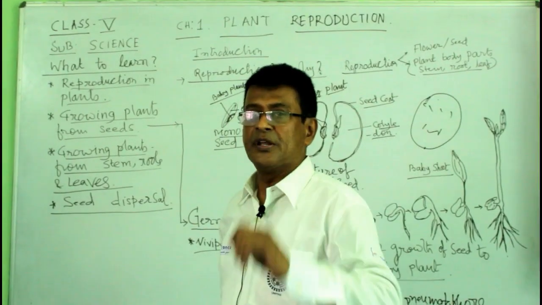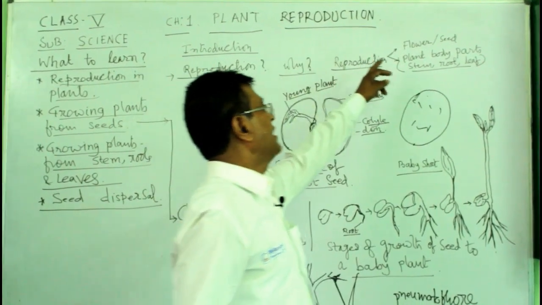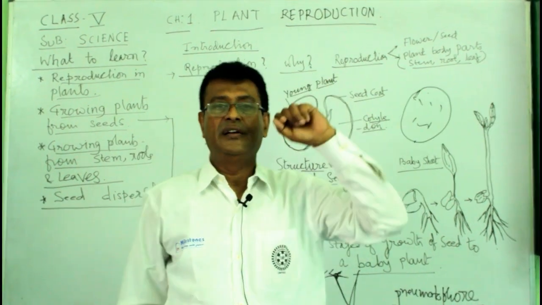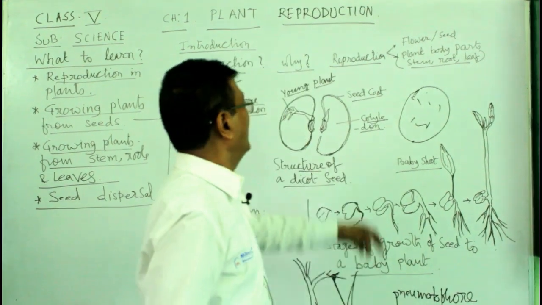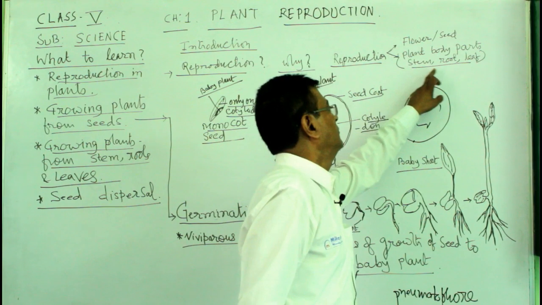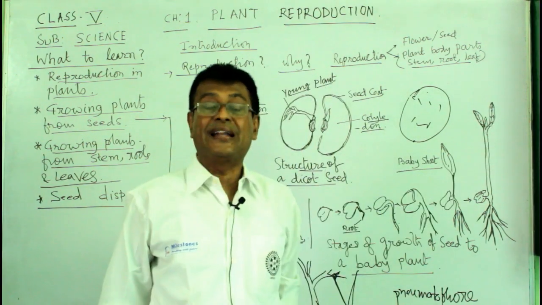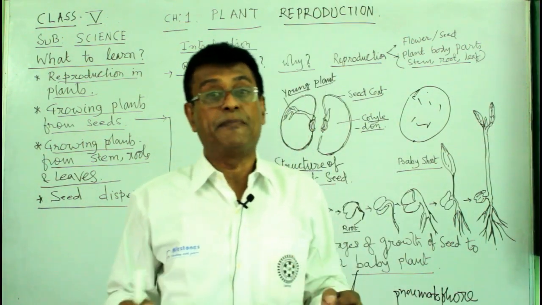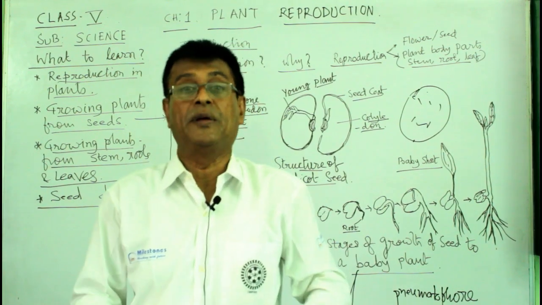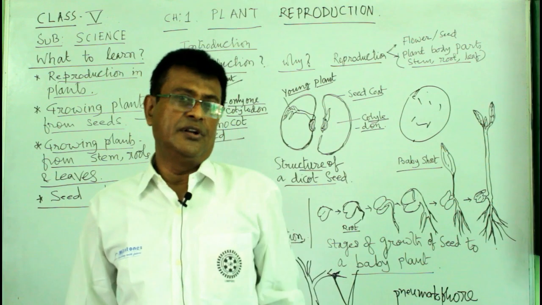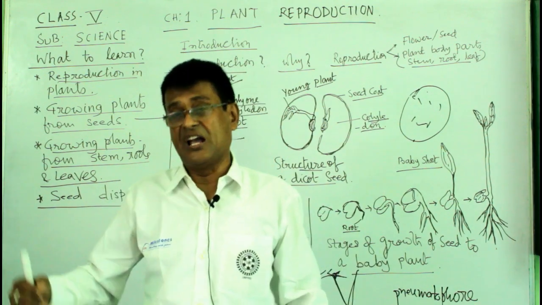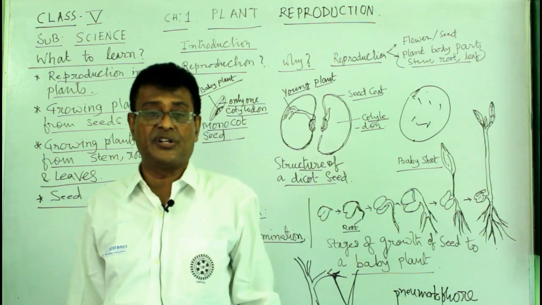Now you see, I told you in the flowering plants, flower produces seed and that is known as sexual reproduction. The plants also reproduce by stem, root and leaf, and that is known as vegetative reproduction. That means the reproduction takes place by the parts of the plant. Children, sometimes you have rose bushes at your home or neighboring houses.